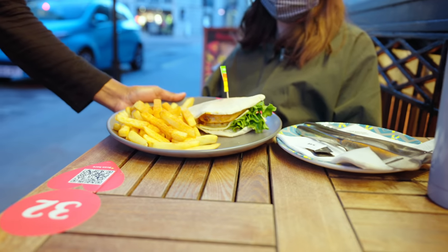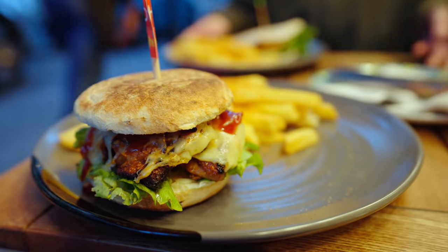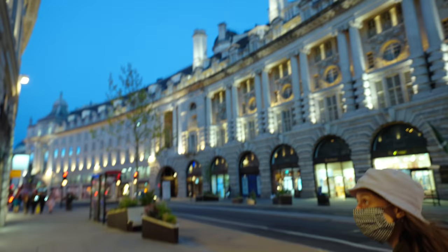Thank you. Oh, thank you so much. Oh gosh, I'm so hungry. Oh boy, that looks amazing. Oh, beautiful street. It's crazy what it looked like earlier, but... Oh, wow. Oh, wait. That's fancy.